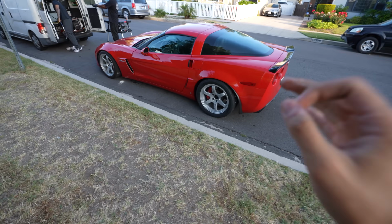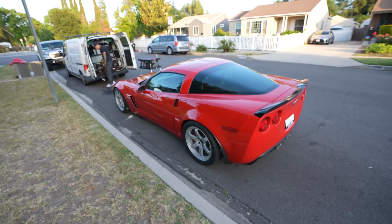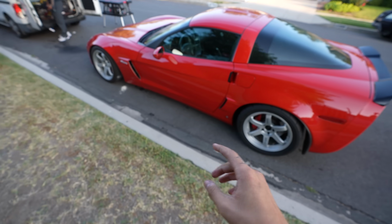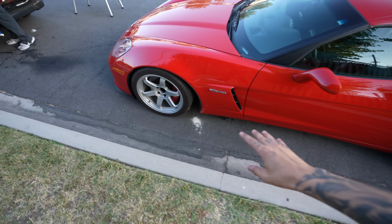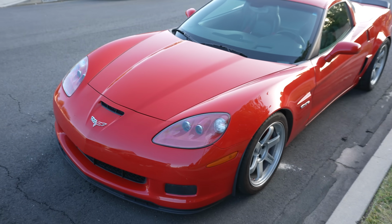All right, we kind of got the fitment dialed in now. We definitely had to raise it up in the back. I don't want to mess up the fenders, guys. This is gonna be the first car wash with the Corvette. We're gonna get it fully detailed inside and out. I have not washed it, not even one time since we bought it. So first detail by Essential Auto Spa, you already know.